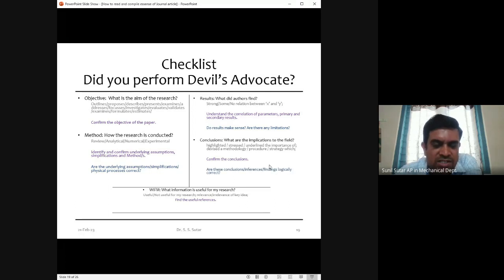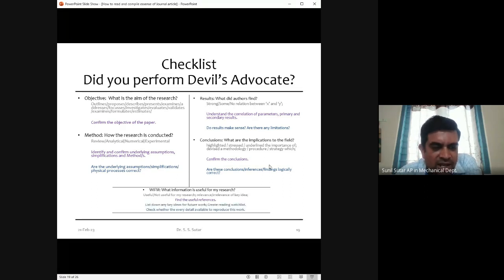In the conclusion section, like the results section, I will try to figure out whether all the inferences, all the findings drawn by the author are logically correct. Has he come up with these conclusions from the evidence that he has shown in figures and tables? So that will be my checklist in the conclusion section.